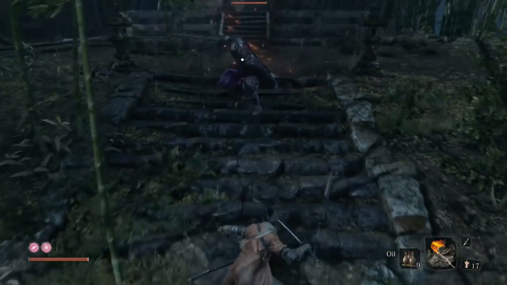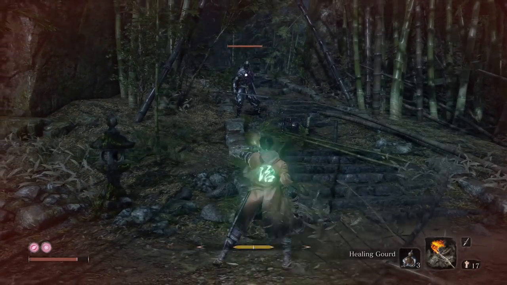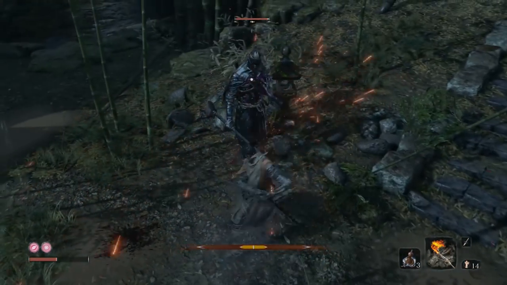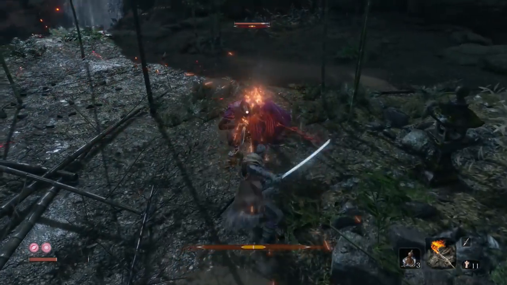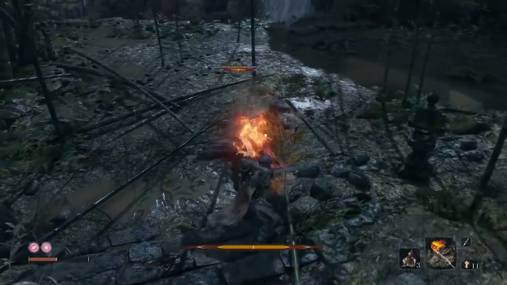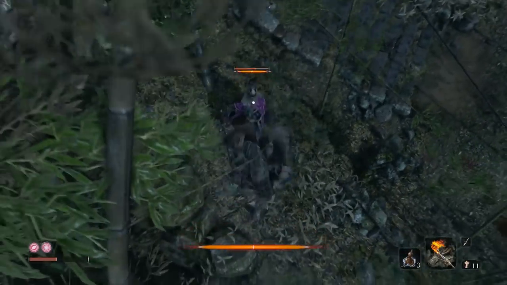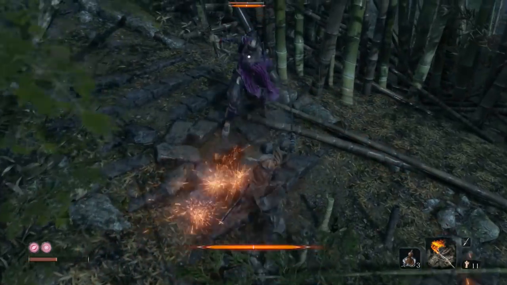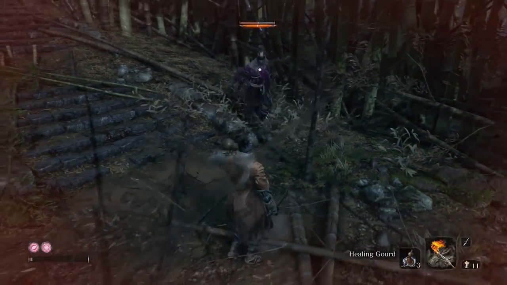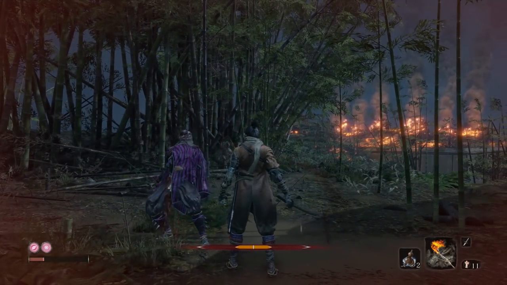And there he is. Oof. That kick was pretty strong, but I got him covered in oil. There we go. Just focus on blocking his attacks. Oh wow, he almost killed me. There it is. Whew, that was very close, but we got him.